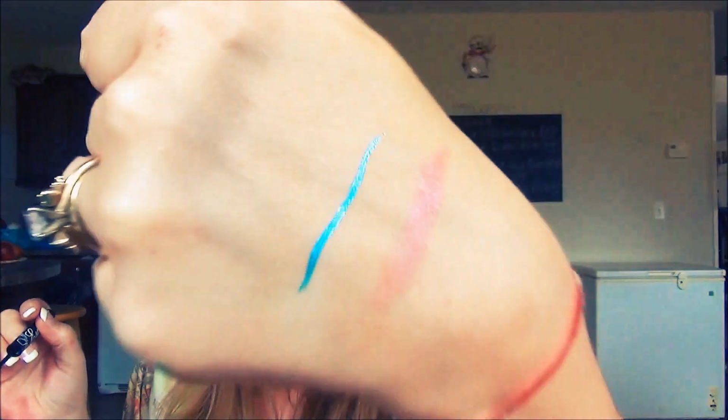This came in one of my Ipsy boxes, this shimmer liner, and it's by, who's it by? Nyx Cosmetics, New York. It's this beautiful blue, and I've been wearing it just as a liner on the top. I don't have it on today, but the brush gives you a really thin line, and it looks really pretty, just a small amount, and I love it, and I've gotten a lot of compliments when I have that on.